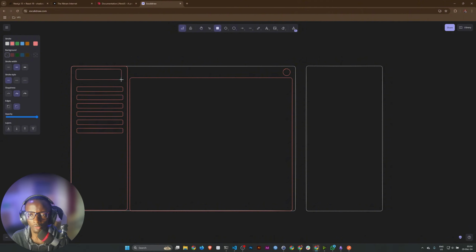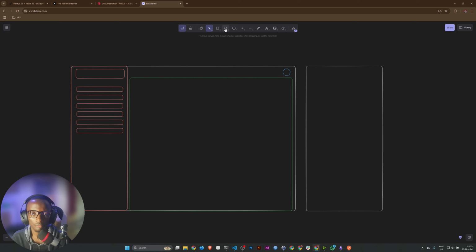This will be the logo. Maybe notifications. I mean, it's possible to add icons here, SVG icons, but this is just a quick demo of how I go about sketching wireframes.